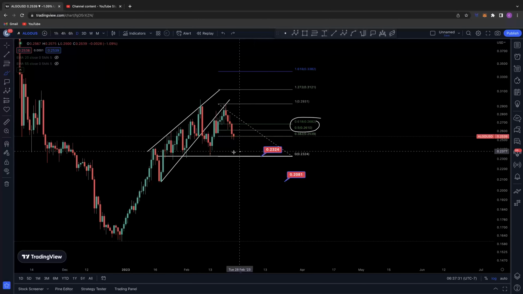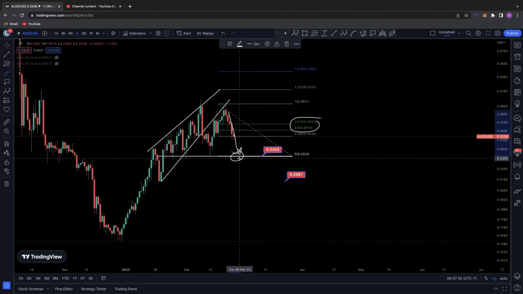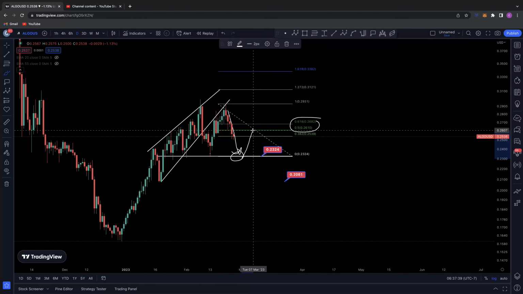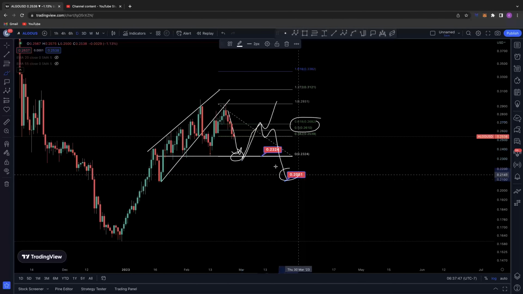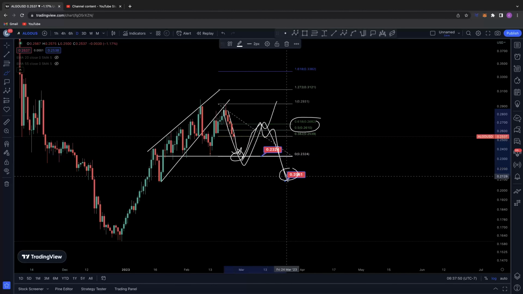The key area of support I'm looking for at the moment short term is 23 cents, which is currently an 8% short drop, and then I think it would be wise to wait and see if we do get back above this golden ratio or not, in order to confirm if we're going to go long, or if we get rejected and go short down to this 20 cent mark again for that A, B, C correction.